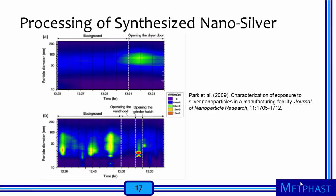Subsequent to the synthesis of the silver nanoparticles, however, the liquid suspension is dried and then processed into a powder by grinding. During the drying process, particle concentrations are essentially at background levels. Once again, though, as the dryer is opened, an increase in concentration for particles 60 to 120 nanometers in diameter is seen, although only for a brief 2 to 3 minute period. The grinding process seems to present a greater risk of exposure. Elevated concentrations of nanoparticles are observed repeatedly throughout the grinding step. After grinding has been completed, a sharp increase in levels of particles 20 to 40 nanometers in diameter is observed. These data suggest that the production steps subsequent to synthesis may cause greater exposures than the synthesis process itself. In addition, the findings reinforce the notion that exposure risk increases for workers when a nanomaterial is in powdered form.